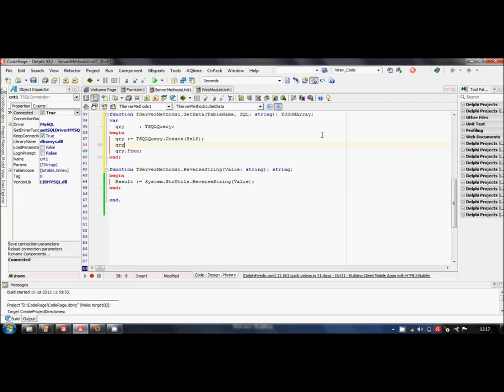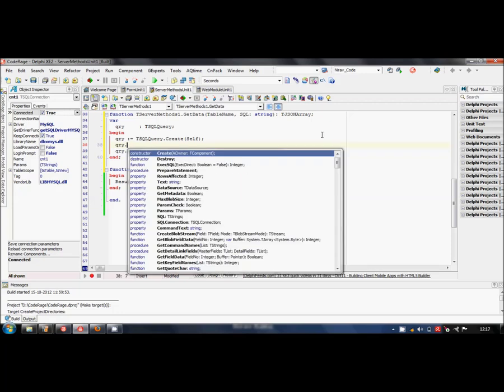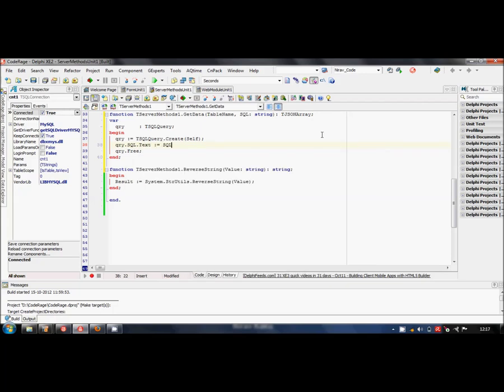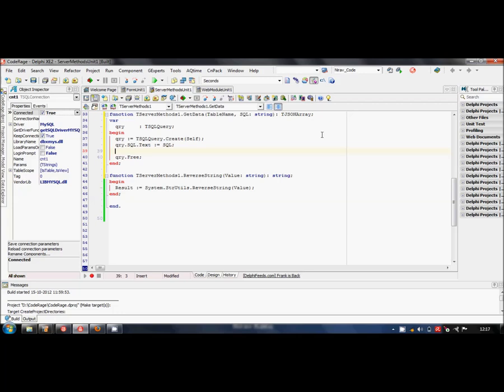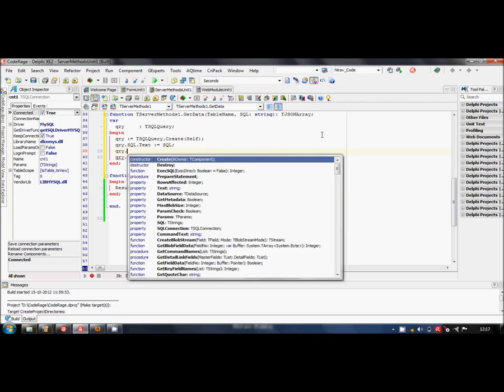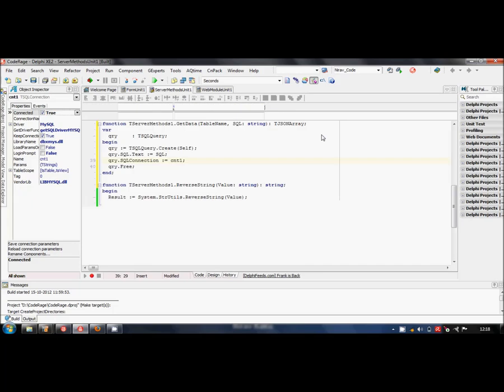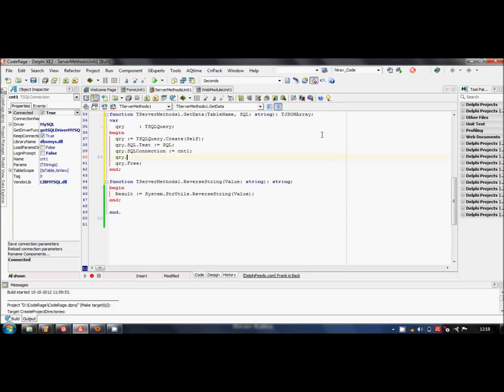After that, query.SQL.Text is equal to the SQL that the function has got, and query.SQLConnection is equal to the connection that we had put in our data module, and query.Open.